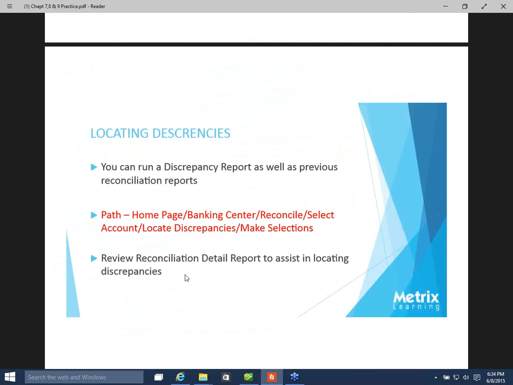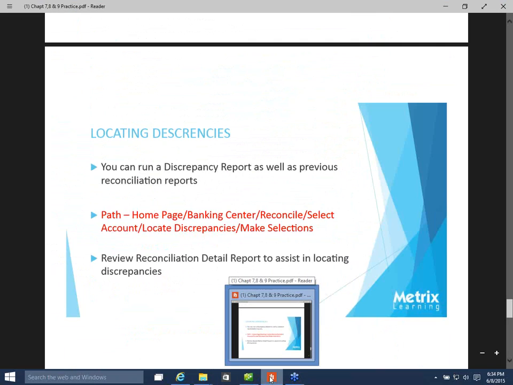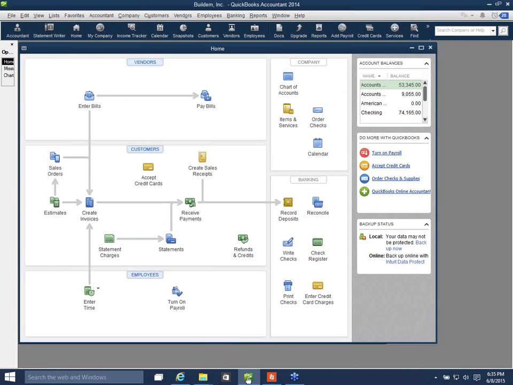So you can see those discrepancies within that report. Let me go here to find that. Locate report. We don't have a discrepancy because the last one was good.